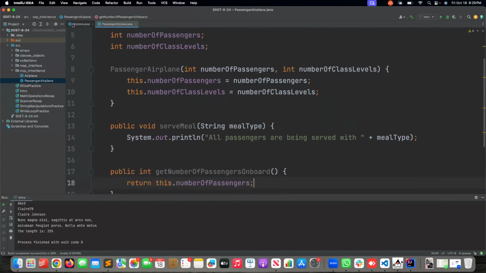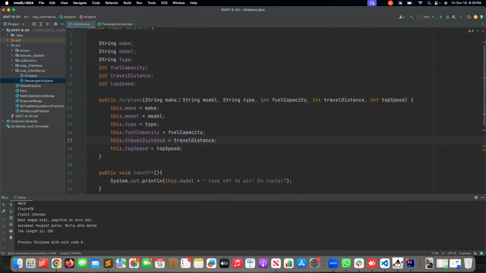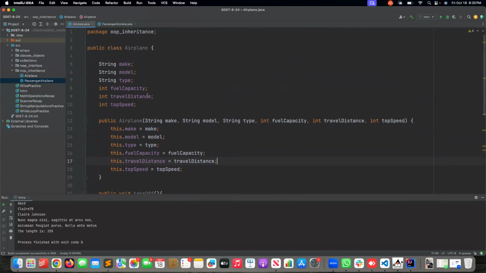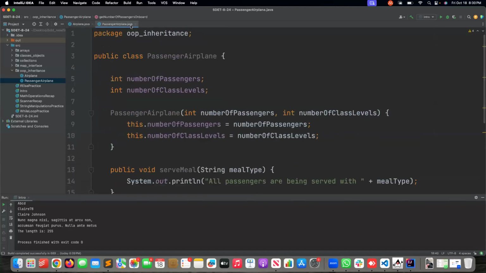Okay. So now I have the Airplane class and I have PassengerAirplane. And this passenger airplane has unique things compared to the common characteristics and behaviors of regular airplanes.